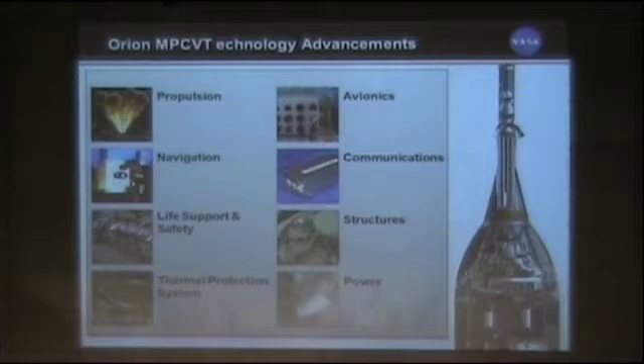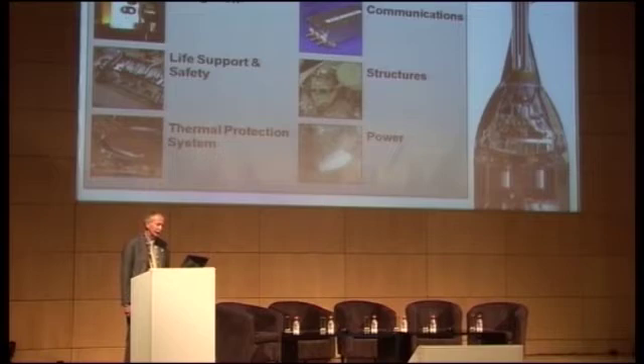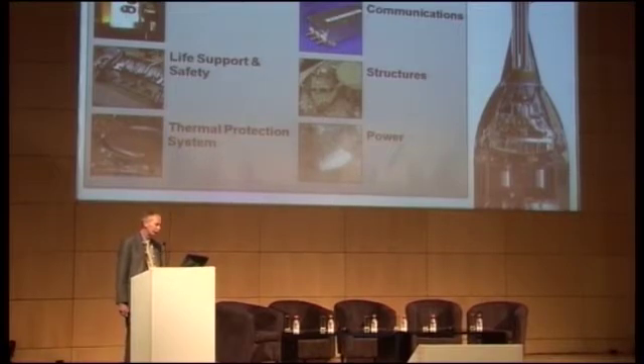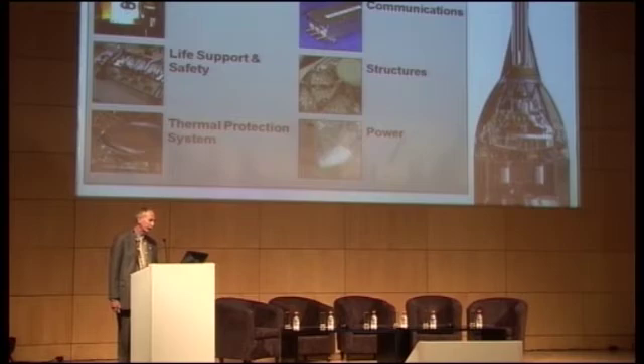There's a lot of technology in these systems. The abort motor systems are solid rocket motors that are actually pulsed to control the vehicle during abort and to do a flip around — it's really state-of-the-art to throttle solid rocket motors as they fire. The avionics and communications systems are state-of-the-art. We're using friction stir welding for the structure, which is also state-of-the-art. The heat shield will be much better than anything we've flown in the past. The STORM navigation system for rendezvous and proximity operations is also brand-new technology. The point is we're taking the best of old technology, blending it with the best of new technology.